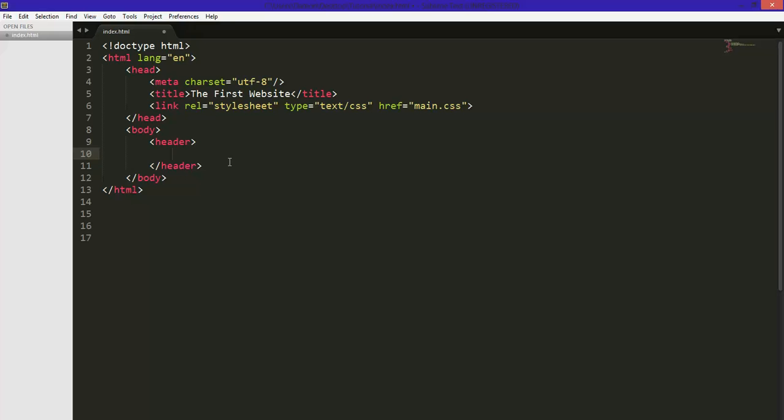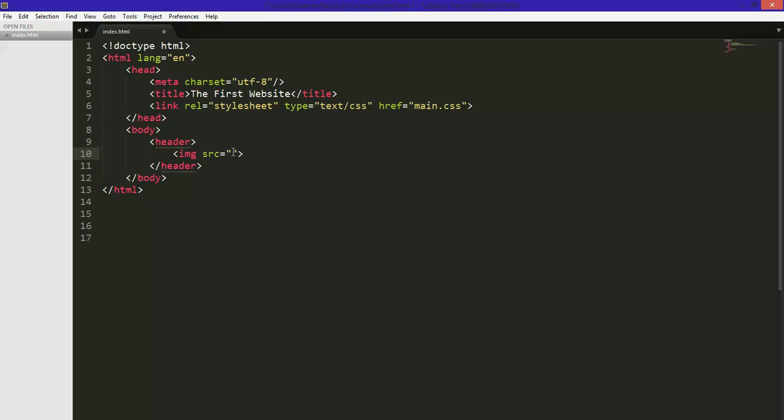So to add an image, like a logo, you would do an open caret, img for image, and Sublime Text Editor has image already there for you, so all you have to do is press enter. It really doesn't do much. It just gives you the source and the equals and the quotation marks, which is pretty easy. Without pressing enter, you'd press src for source, equals, quotation marks, and then in between the quotation marks you'd put the source.